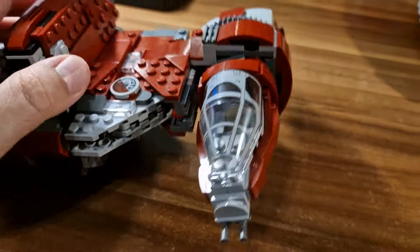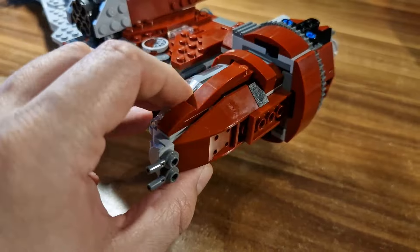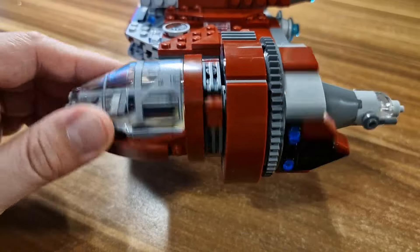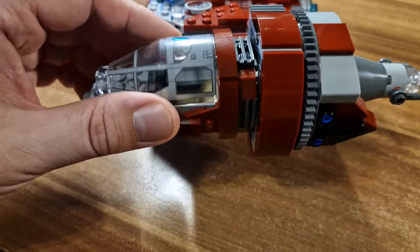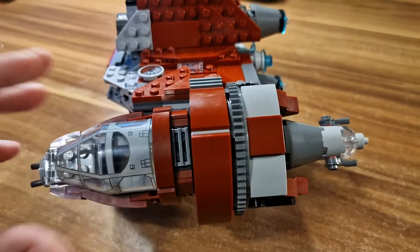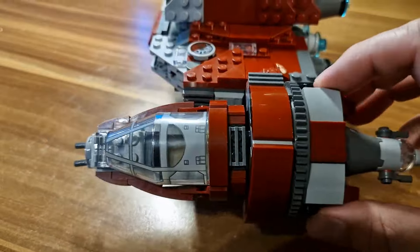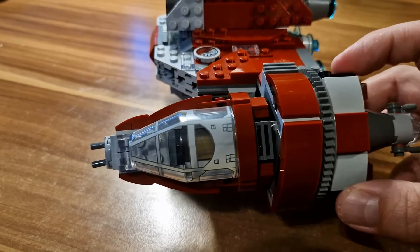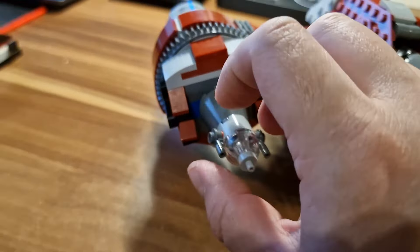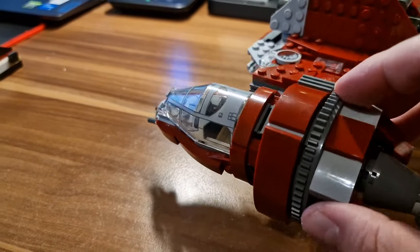Let's begin from the cockpit area — it is turning around 360°. There are some minor difficulties when turning the full around; it is getting stuck somewhere. As you can hear, there are some loose things. What is a bit annoying is that this cockpit is a bit loose, and if you try to rotate it from this angle, it has that latency — it seems that it is not connected very sturdy at this point. The back of the cockpit turns separately, so it has nothing to do with the main cockpit rotation.